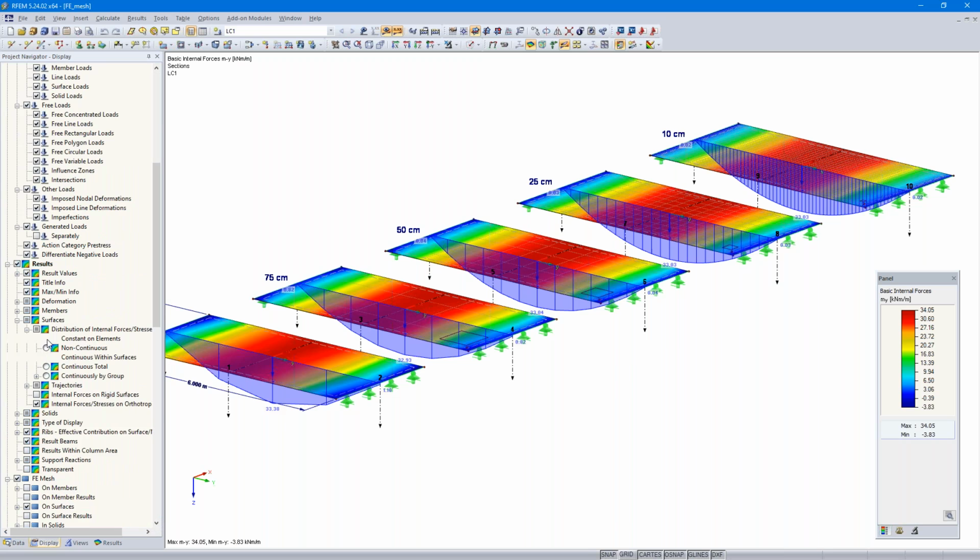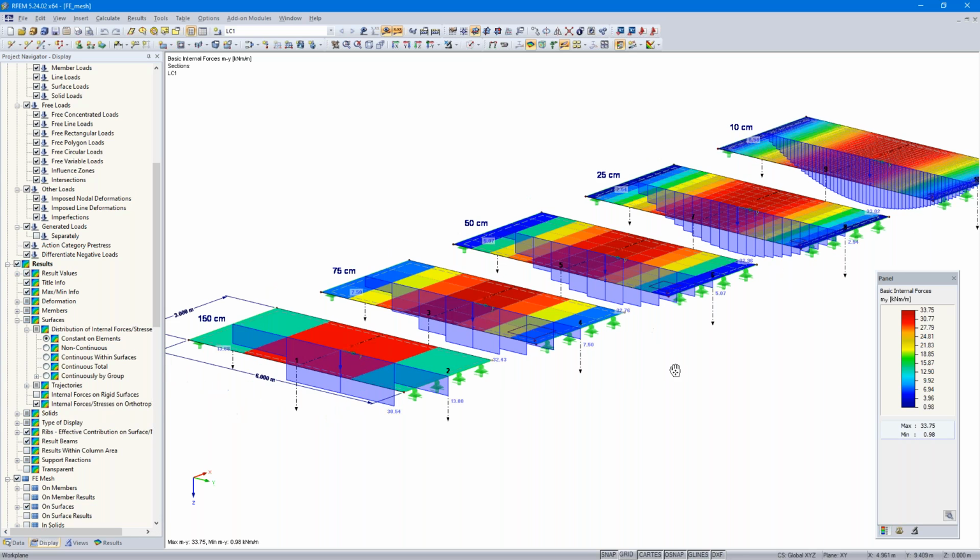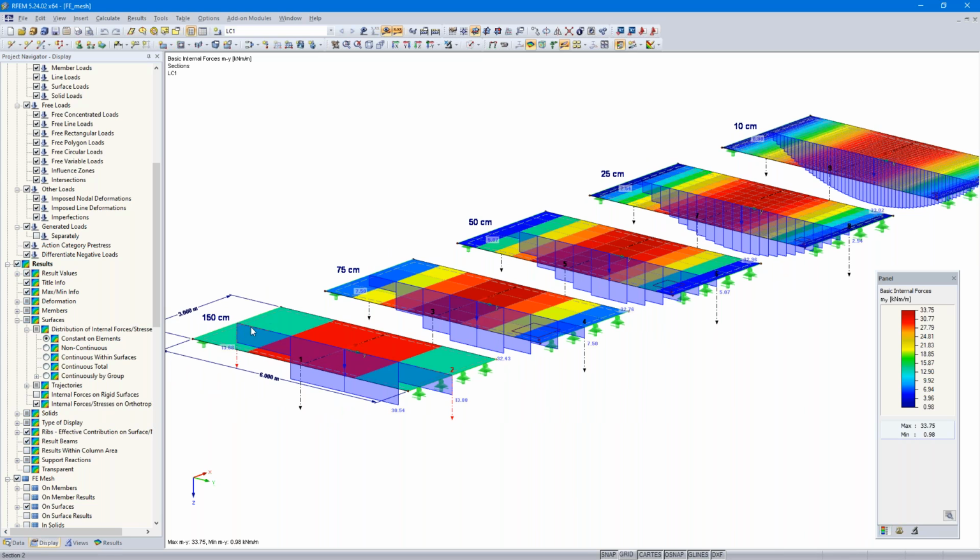The other option here, constant in elements. You can see here a very large FE mesh size, 150 centimeters. Also, this FE mesh size is quite large, 50 centimeters. It's in my eyes okay.